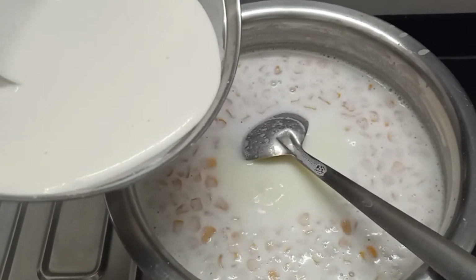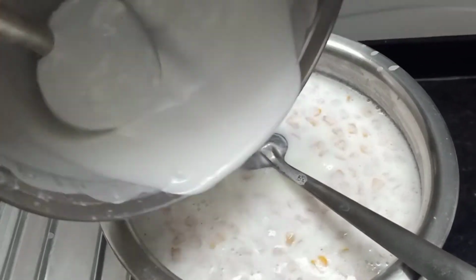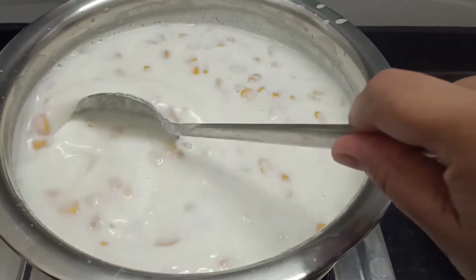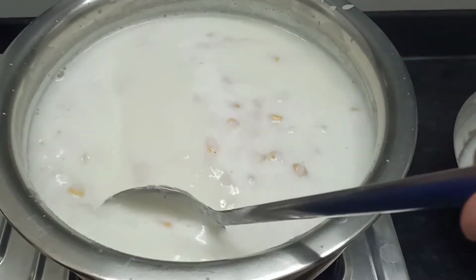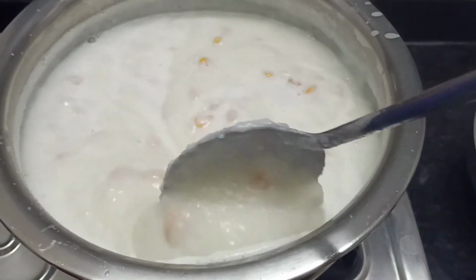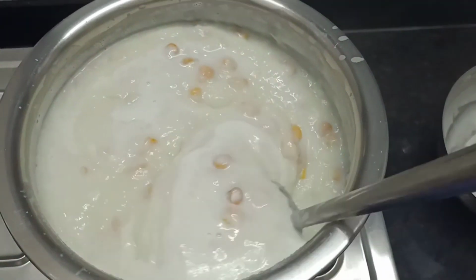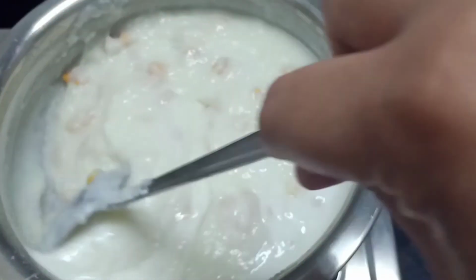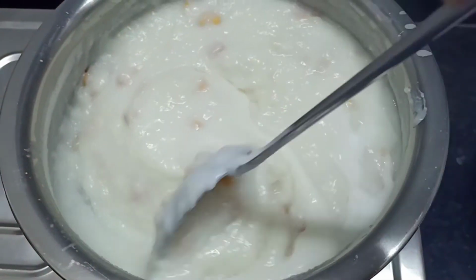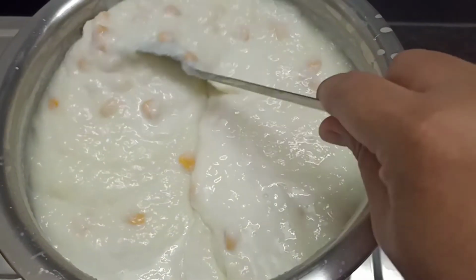Now let's pour the cornstarch mixture. Then keep on stirring continuously till you reach your desired thickness. I think this is enough.